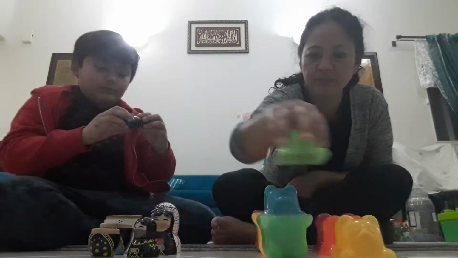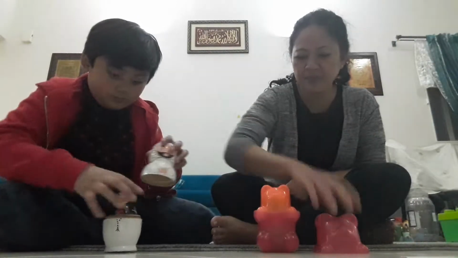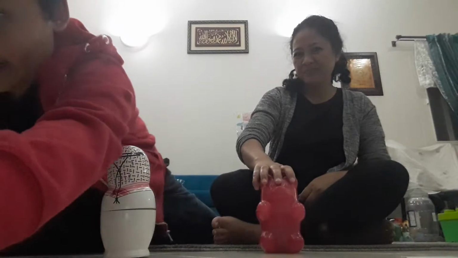Now we're moving on to our next game. This is the nesting doll game. The rules are, you need to put the nesting dolls back in order. The person who finishes wins. On your mark, get set, go. We both won, so I have one, and she got one. So we got 1 point. Let's move on to the last game.